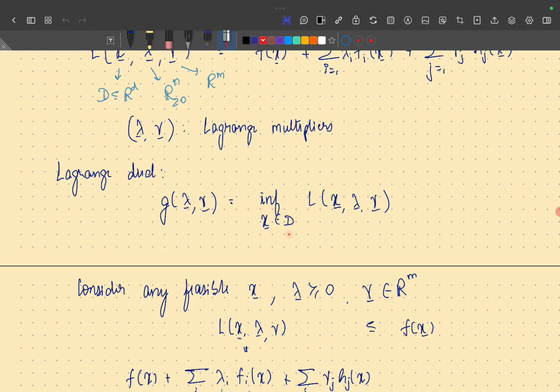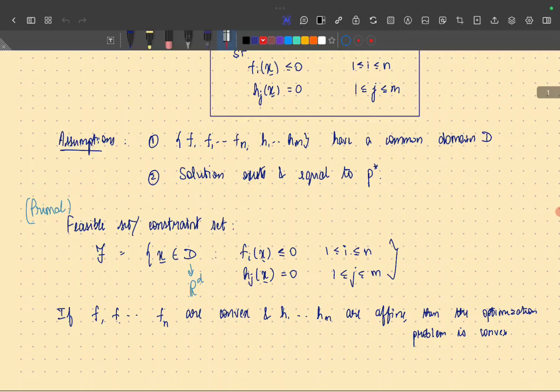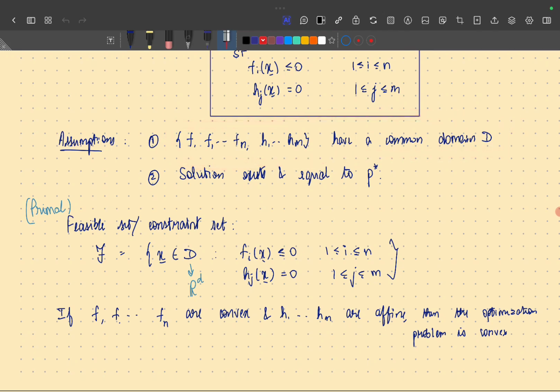I could just treat this as minimization over all of R^d simply by doing the following. When I say that they have a common domain D, I could as well assume the extended value function for each of these f, f1, f2, and so on, so that they are well defined over all of R^d. Of course, it's an extended value function, so outside D it takes the value plus infinity, and inside D it takes whatever value that each of these fi's would take. So I might as well assume that D is, let's say, R^d, R to the little d, for example.